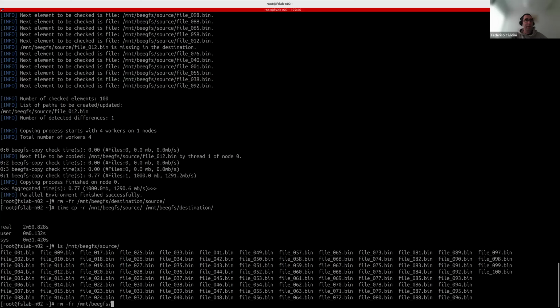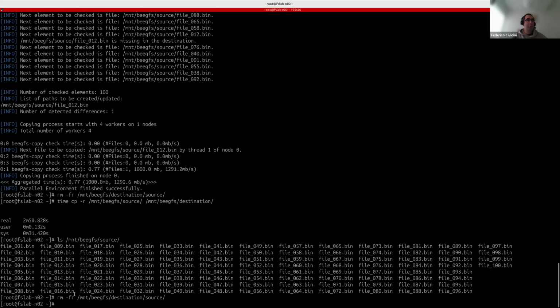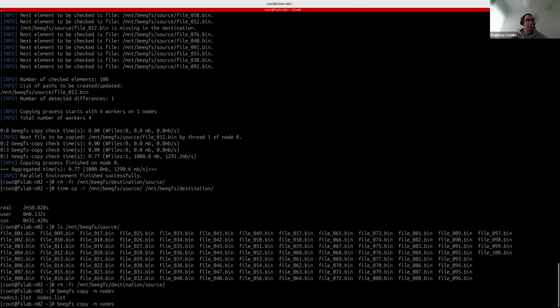Now I remove the destination folder that had been created here, and I use the tool BeeGFS Copy with -m node. This is only one node just to start. This is a very small environment, but anyway, we can definitely see the boost in performance.